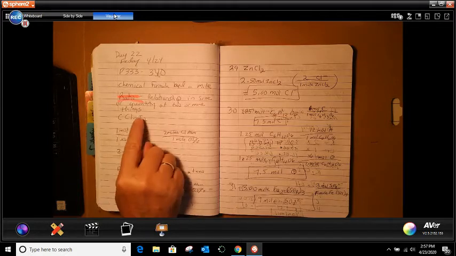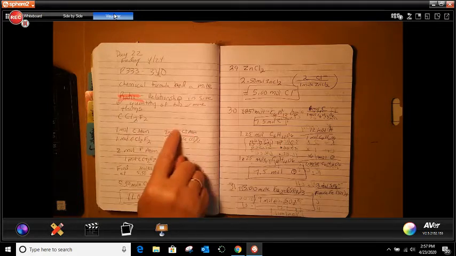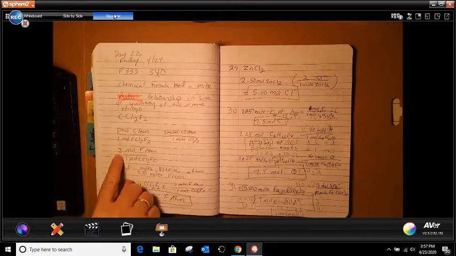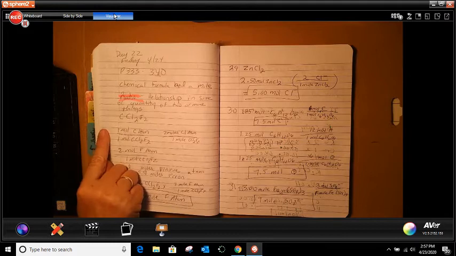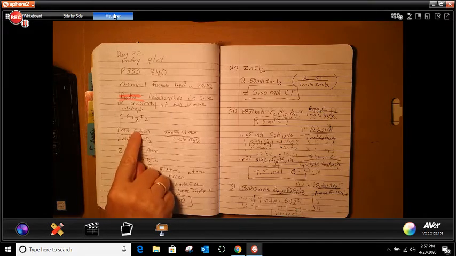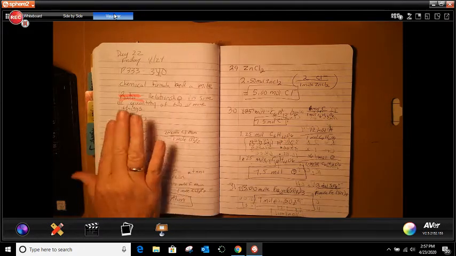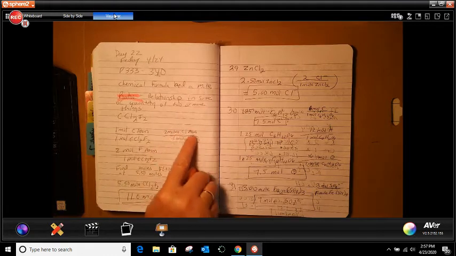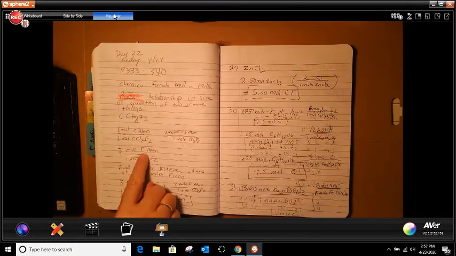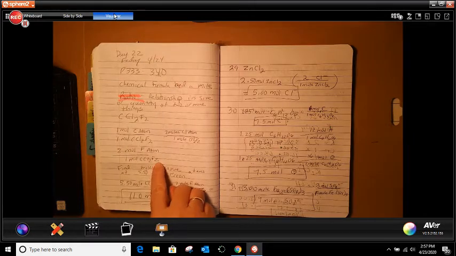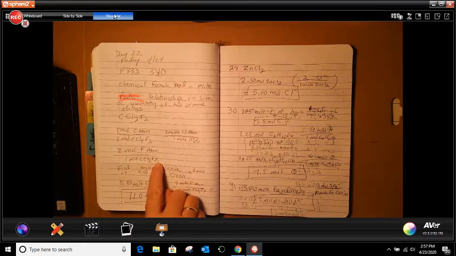And so if we look at these, we can break them down into moles of each one. So we could do the whole thing here and then one mole of carbon and this whole thing times two moles of chlorine or this whole thing times two moles of fluorine. And what I'm talking about is you will find out as we go through.